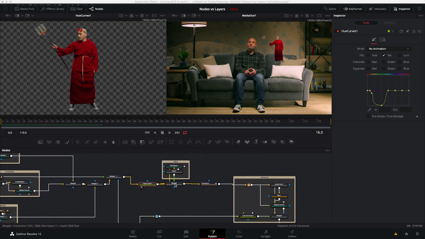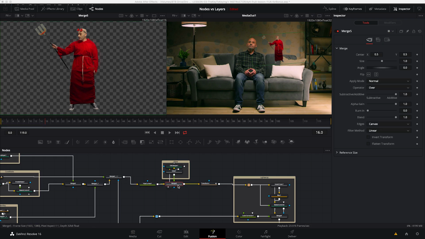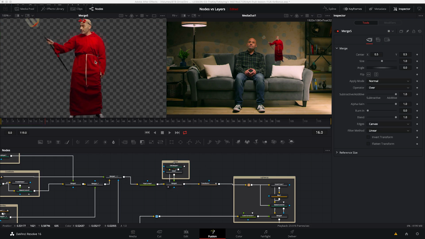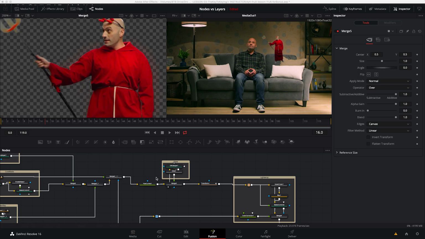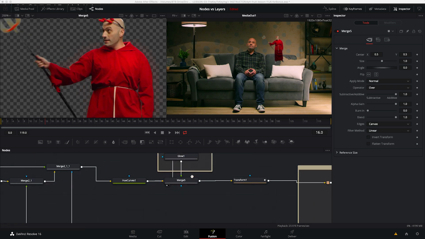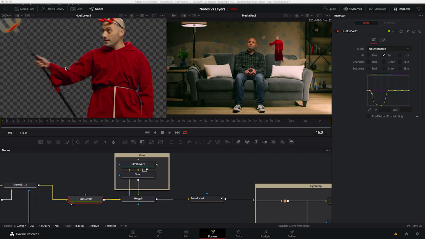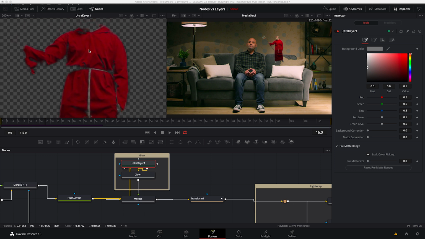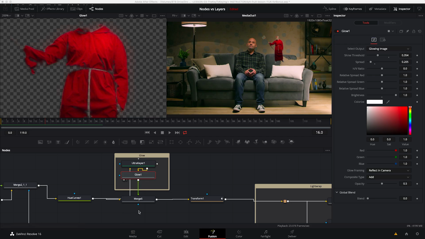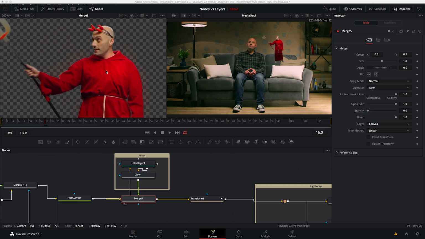Then what I did was I added a glow on top of this. And the way I did that was actually kind of interesting because it's not something you would typically do in After Effects, but in a node-based compositor, it just kind of made sense to me. What I did was this. I ran the result of my spill suppressed keyed thing into another keyer called Ultra Keyer. And I was able to pull a pretty decent key for the red cloak and then add a glow on top of that and merge that back on top of my footage.